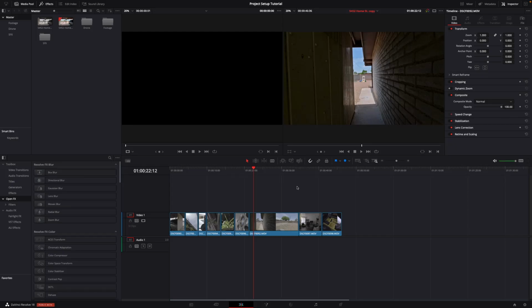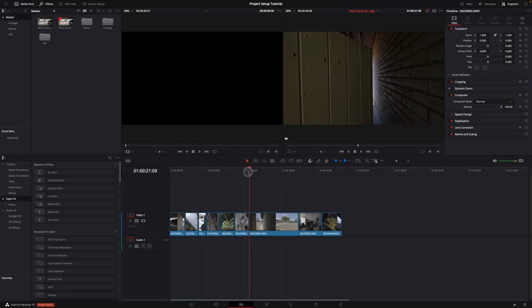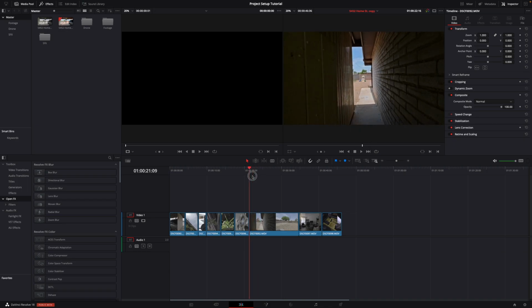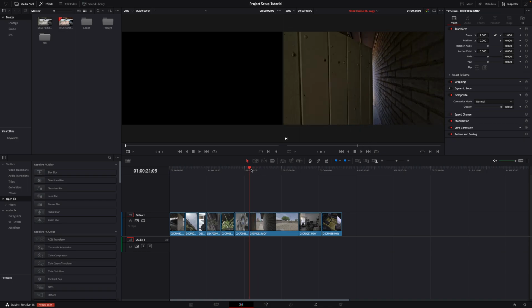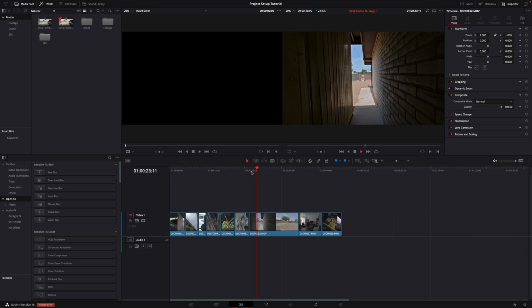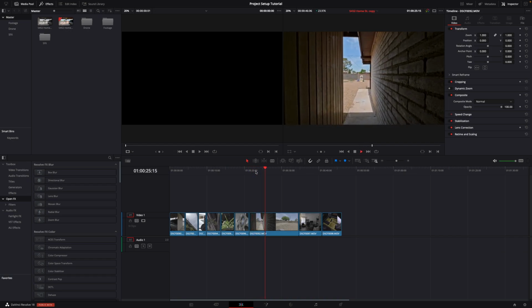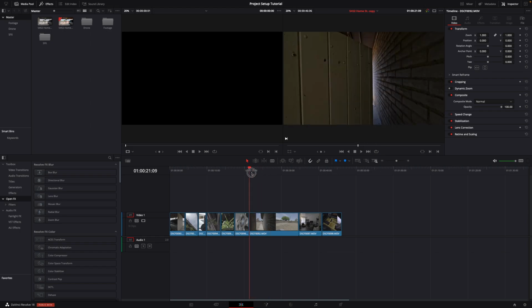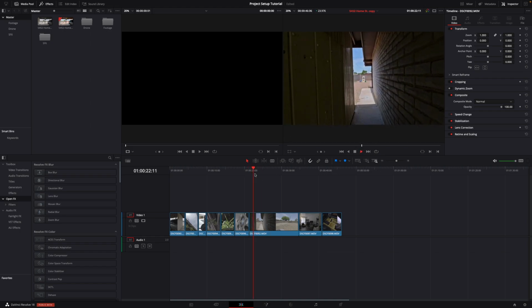About the speed ramping, I don't know if I'm doing it the way you want it done, but I'll show you what I do. Since I already covered the timeline being in 23.97, I'm shooting in 60, everything is already playing incredibly slow. And again, if this was on a gimbal, it would be much faster. So I will show you what I do to speed ramp. So let's play this slow, and then I want to speed ramp.